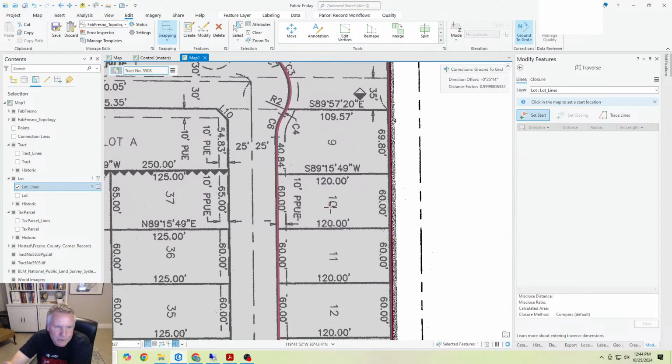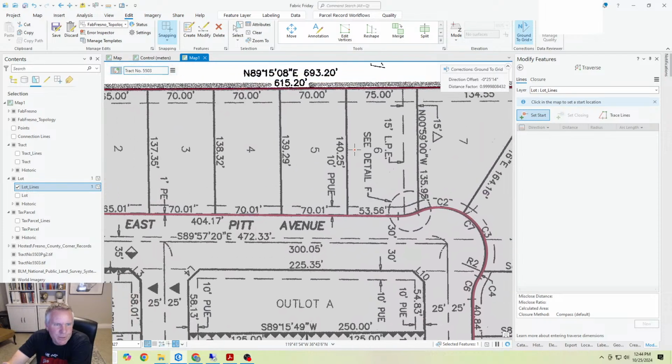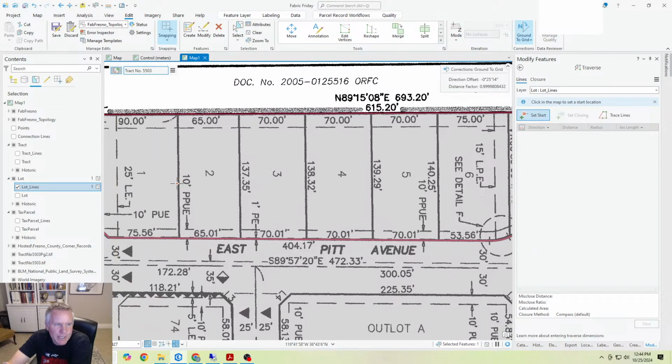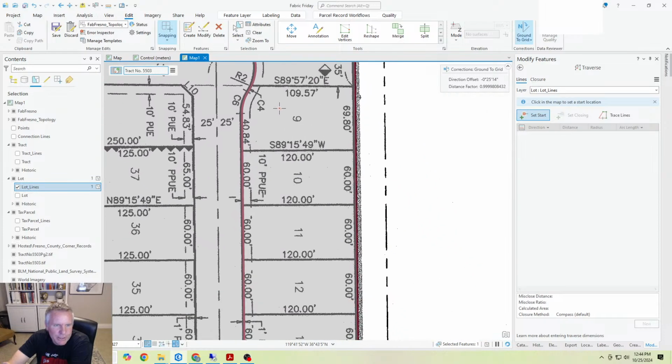It'll work down here. We'll start over here. The reason I can't do it here is because these lines are different lengths, so I can't copy one line to be parallel because they're all different lengths. But where these are the same length, I can do it over here. So I'm going to start a new traverse.